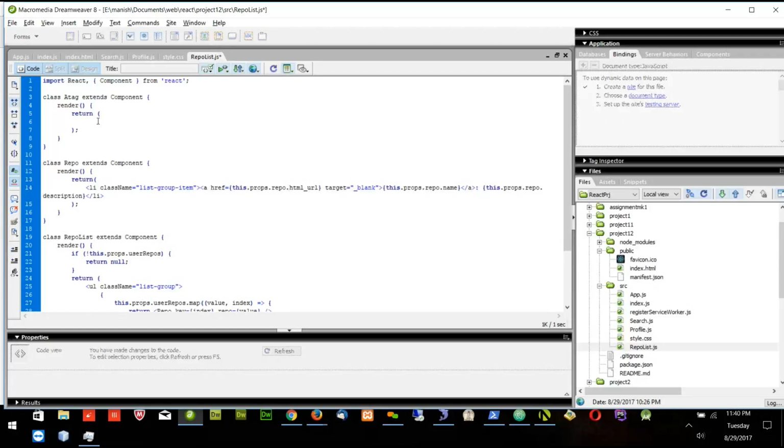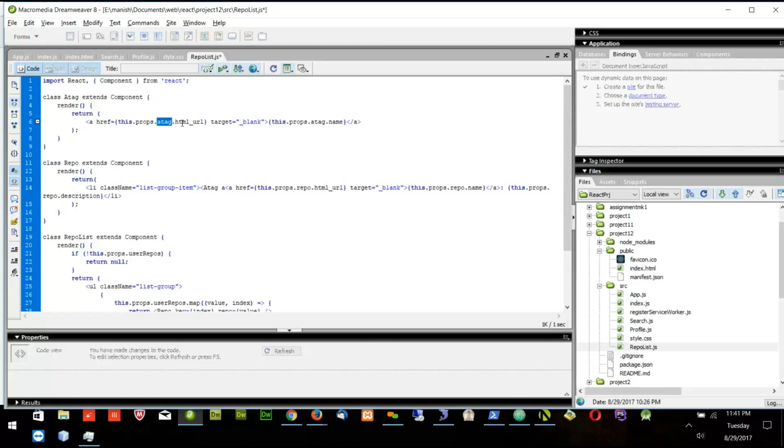Let's put it here. Let's say here I am getting some name, maybe a tag. I'm passing a tag as a props. Here I will call it as A tag, and here I will pass. Let's not put a tag.